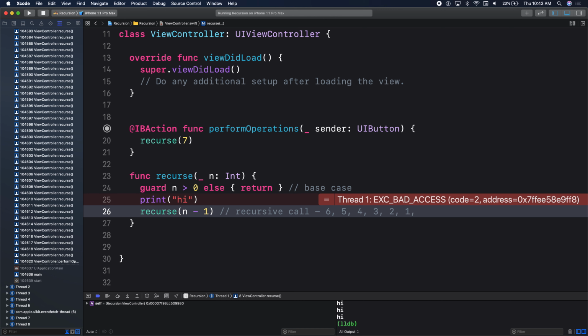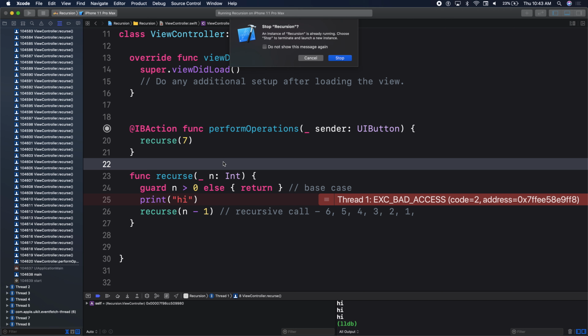Yes, sir? So we're kind of changing the value of the input? Yes, good observation there. The way you make it smaller is the argument. The first time the function gets called, it's 7. It calls itself again. What is the value? 6. And the way we change that is in the argument. So the argument is the thing changing the actual value of what n is. Cool? Very good. Awesome.